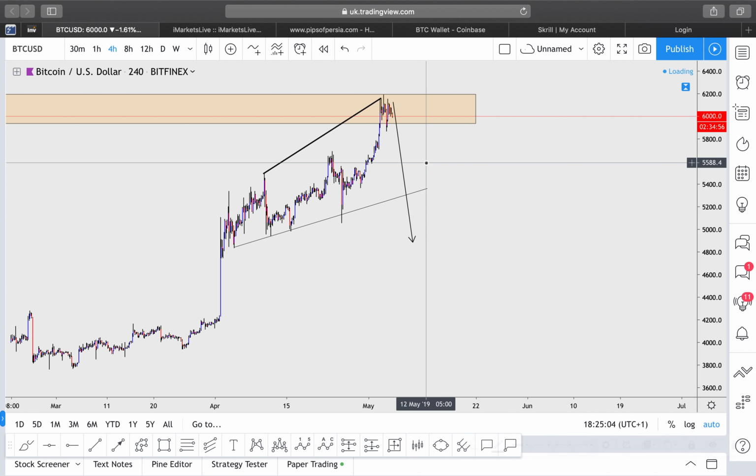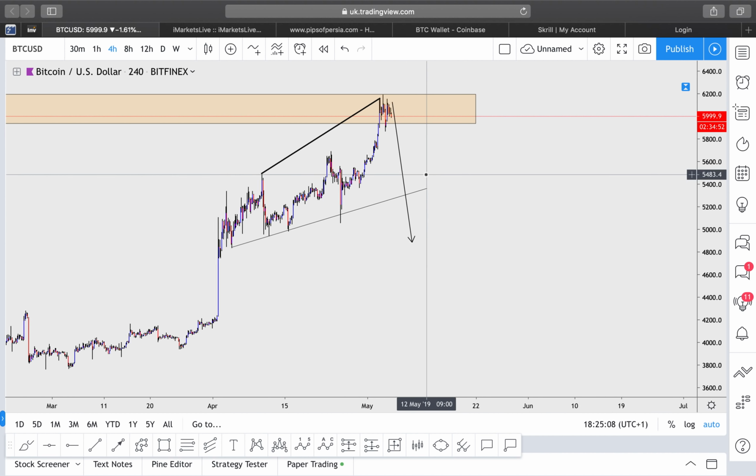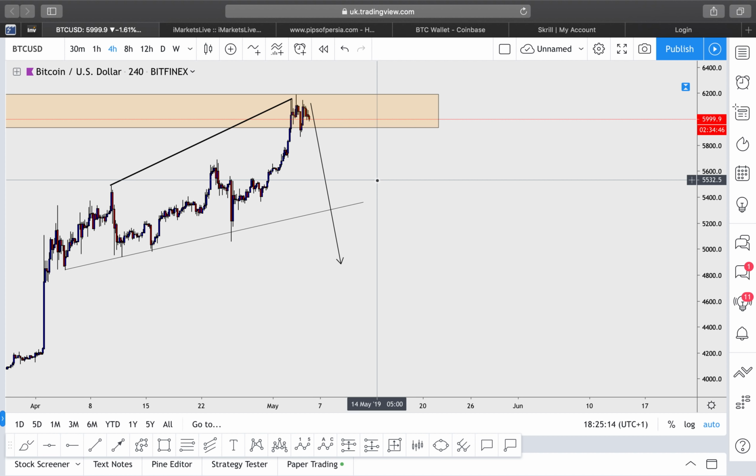So what I'm expecting for Bitcoin to happen is for us to get a push down. I do believe that this sudden move to the upside has scared some people into looking to buy Bitcoin, people thinking that potentially the next big wave for Bitcoin is going to come right now, and a potential move to the downside will actually trap all the buyers, which is quite likely to happen for Bitcoin.